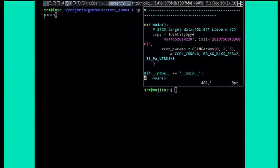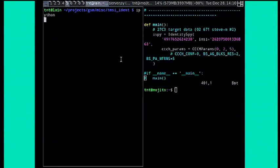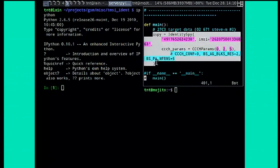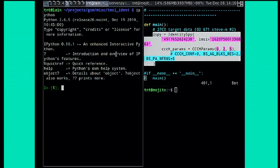Okay. And then I have some Python script that basically sends SMS automatically, looks who gets paged, and tries to correlate the various events on the network to find out where my target is. So here the two arguments are the phone number and the IMSI that I got from a HLR query. And these are some parameters that are transmitted in the clear on the network. So I just grabbed them beforehand.